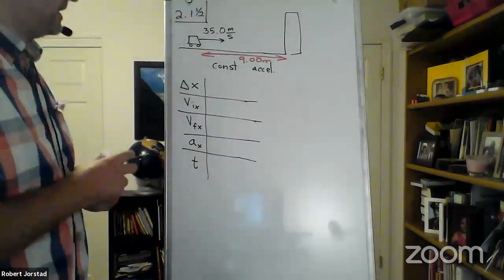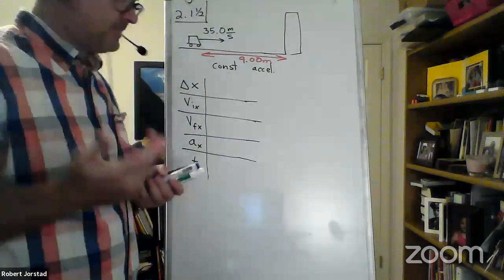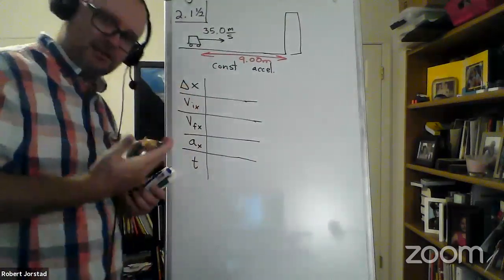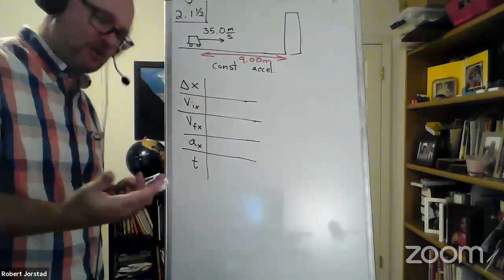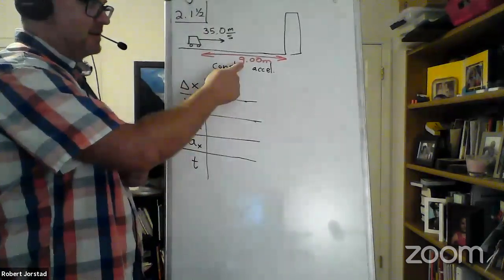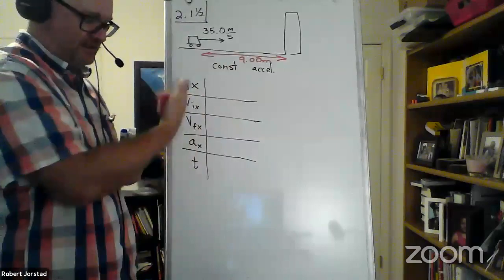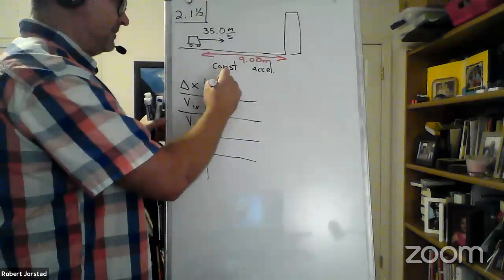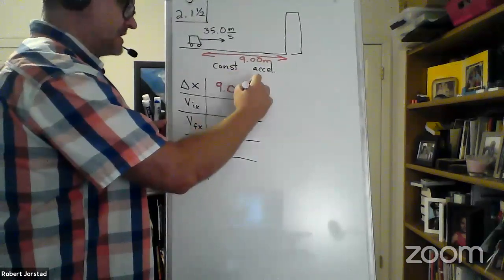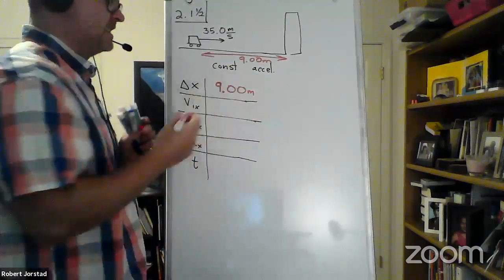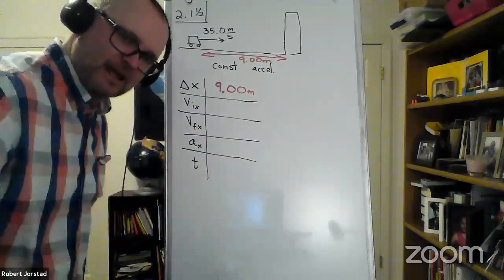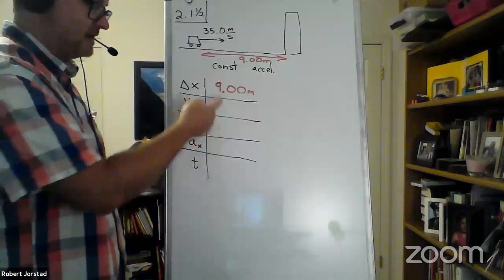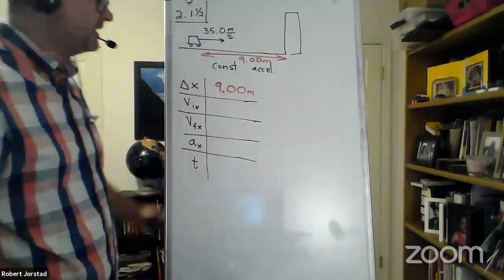All right. Now, in this case, the change in X, well, I could use my units to figure this out with no problem. I know that this is 9 meters. Well, meters is a distance. That's the only thing in this chart that it could possibly be. But I also know that's the distance it's traveled. Now, let me ask you something before we go on. Do you think this should be positive 9 meters or negative 9 meters? Because remember, all of these things could be positive. Well, not time. Time can't be negative. But the first 4 could be positive or negative. What do you think?